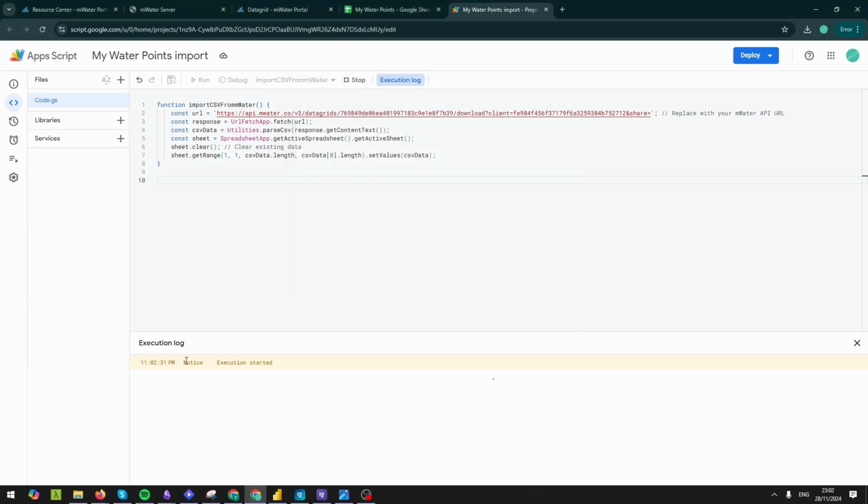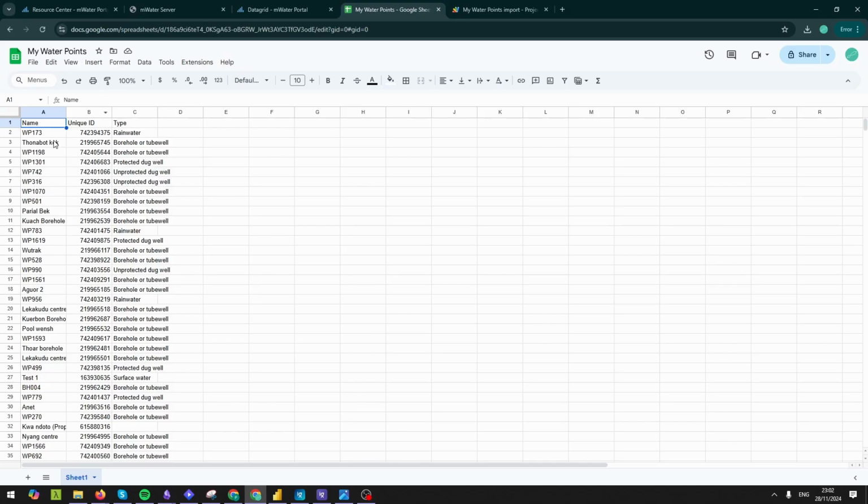With the right authorization, it should say that the execution of the script has started. And if I see the execution is completed, I can jump back into my Google Sheet and see that it's brought in the data from the data grid. So there we have it. The fundamental way to quickly bring data from any data source that you have access to by using a data grid and bringing it into another system with a couple of examples.